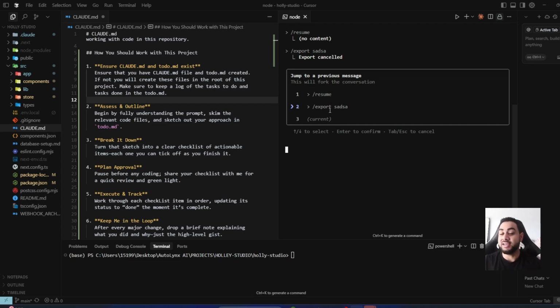Now, a great feature of Cursor was that you can actually go back to previous checkpoints. So even your files will be restored to a previous stage if you move back to a previous checkpoint, right? Which came in very handy at times where certain features did not work and you want to go back and start all over again, whatever the reason. So for Claude Code, you can of course go back in the conversation like this that I'm showing you, but to actually have a snapshot of your files so that you can go back to a previous state of your files, you can do that using external packages, just like this one I'm going to show you.